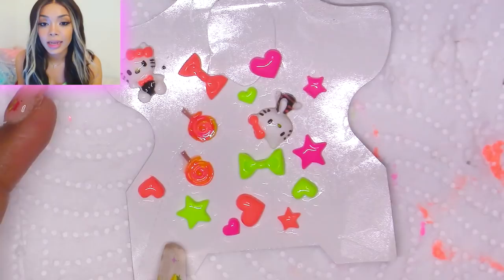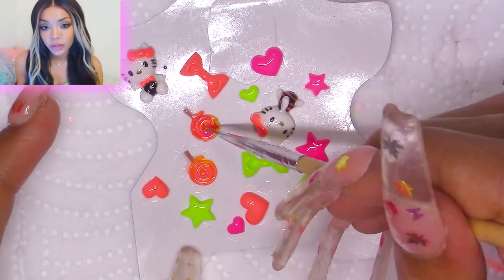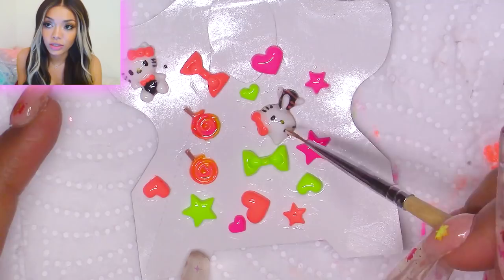Once I did the matte top coat, I took off all the sticky residue, and I used a Q-tip to do this because there were so many nooks and crannies I needed to get into. So I'm gonna show you guys how I shape up my tips. I usually do not show this because I feel like I've shown it so many times, but we'll do it again. I kind of left everything in today's video, so this is how I do it.